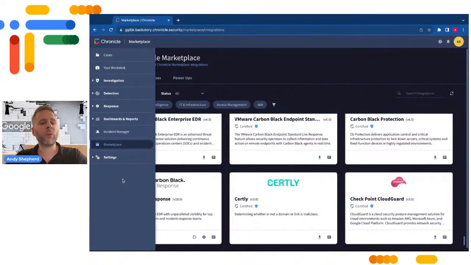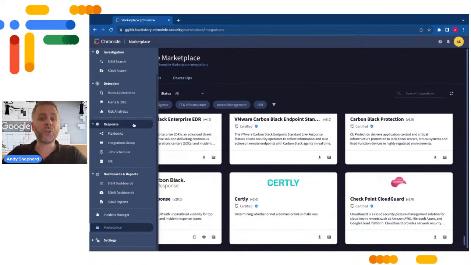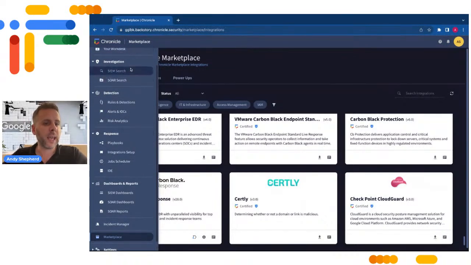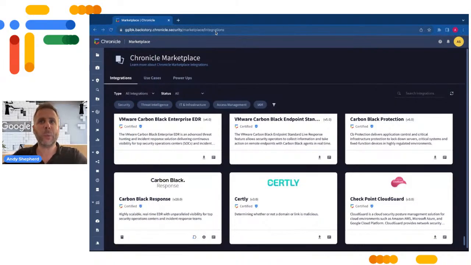Obviously, this is all very RBAC, very role dependent. So I see all this because I'm a senior analyst on the box, but if we have someone that's just a dev or just wearing the dev hat, then maybe they would see the rule page and the playbook editor. An analyst may see the search and the case queue, and a sysadmin may see the settings pages. So it's all very curated, the menu, as to what we're looking at. But today, I'm basically wearing every hat. I'm the super user, so that's why we get to see everything.